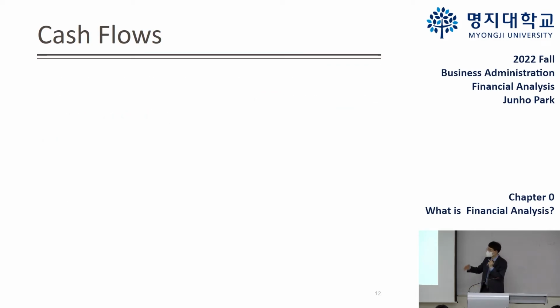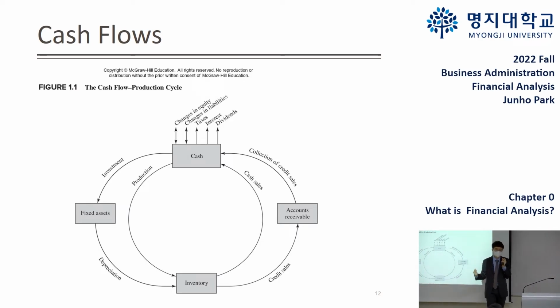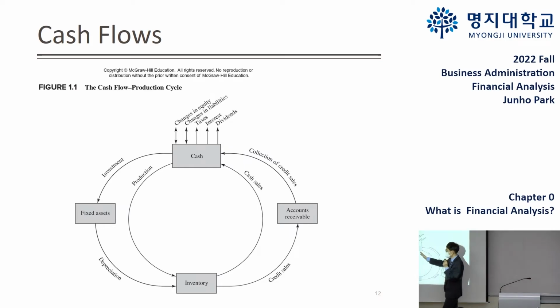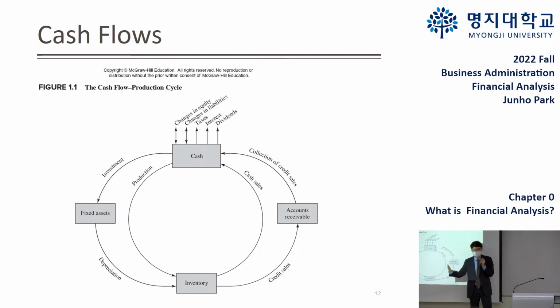So this importance of cash is summarized in this figure. So cash is used for every transaction, every activity you have. Of course, sometimes you don't have to touch cash. You can pay in accounts receivable, or you can have accounts payable or other securities as well. But in most cases, you need to use your cash. So if you want to manufacture your products, you need to first have facilities and your factory for the manufacturing.